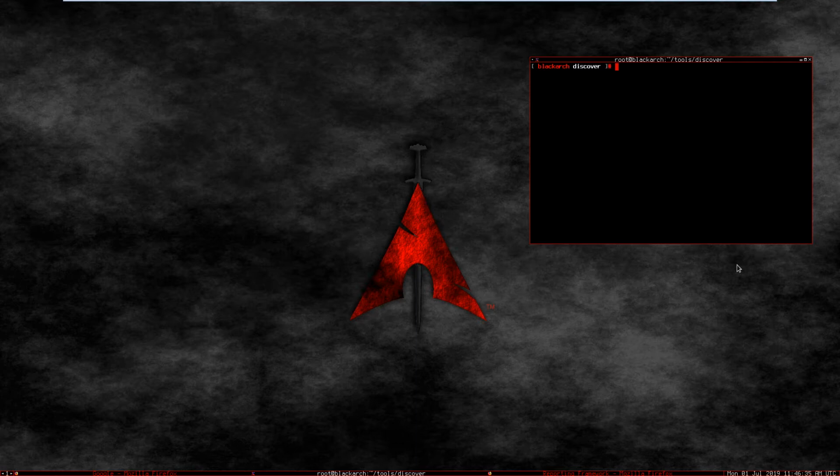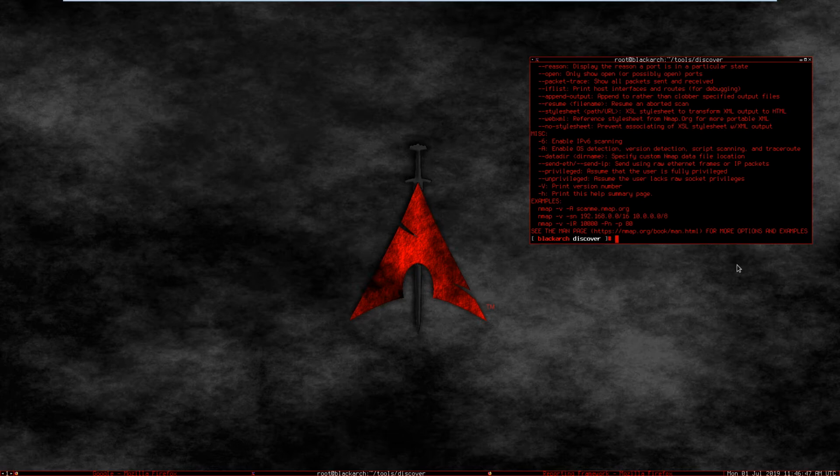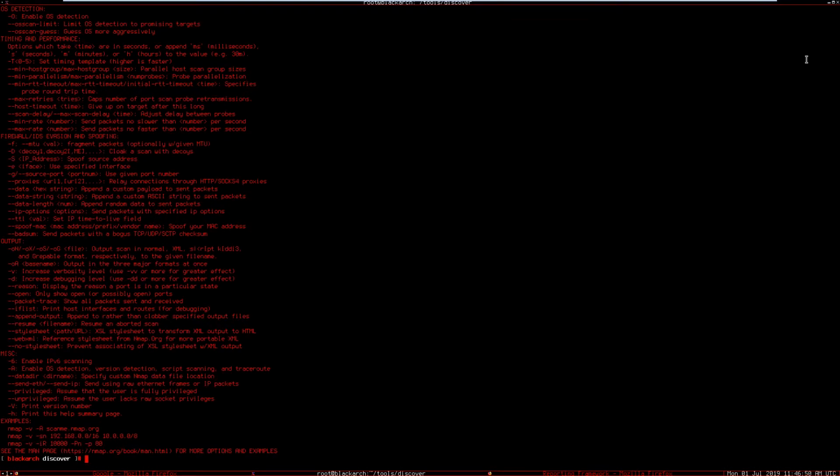So the first tool that I'm going to show you today, guys, is of course Nmap. This is like the rank 1 tool for gathering information. When you type nmap, you see all the options available. I'm going to explain how it works and of course how to download and install it. Nmap is a command line tool, which means it runs through the terminal. Nmap is literally Network Mapper. That's its point, that's why it's called that.